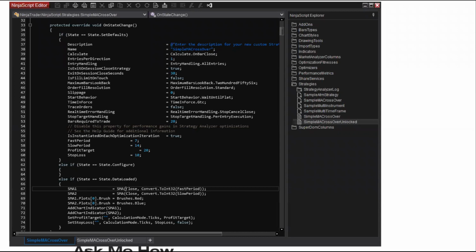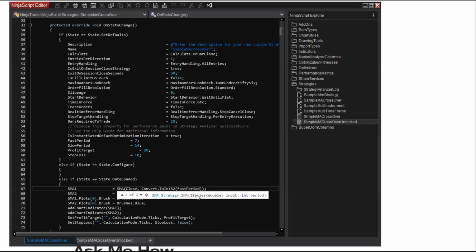Now, if I put my cursor just on the inside of that parentheses, and I hold Control Shift and tap the space bar, that will pop open the IntelliView. This IntelliView is giving you an opportunity to see how to call this particular method, or it will tell you what this particular object is and how it's used.